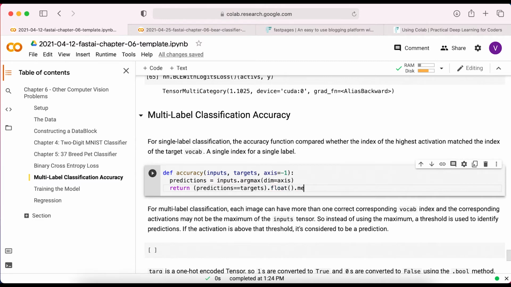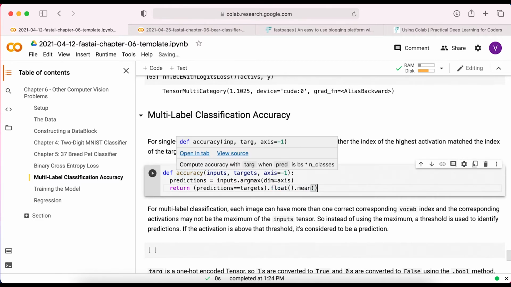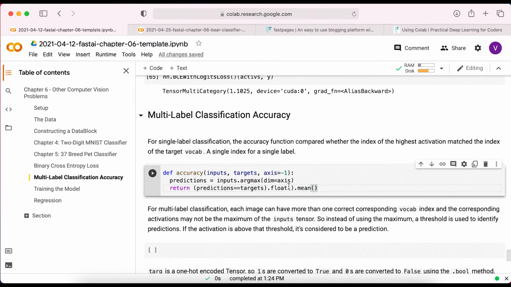Turn that into a float, give me the average. So where it's true, the float is going to convert it to 1. Where it's false, the float is going to convert it to 0. This is single label classification, so it's only going to be true in one spot, at one index, which is why we use an argmax function.